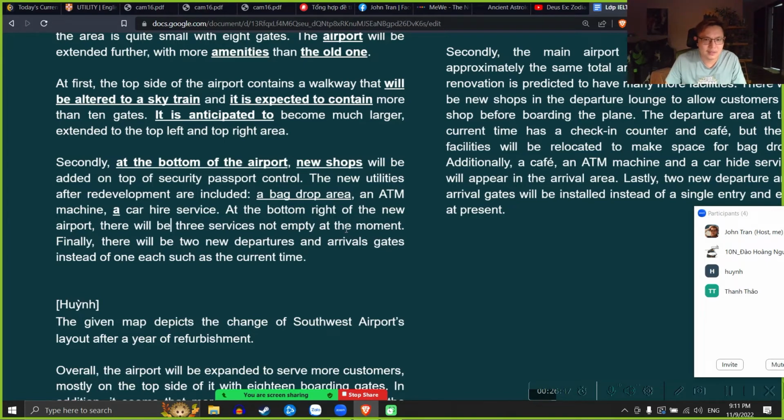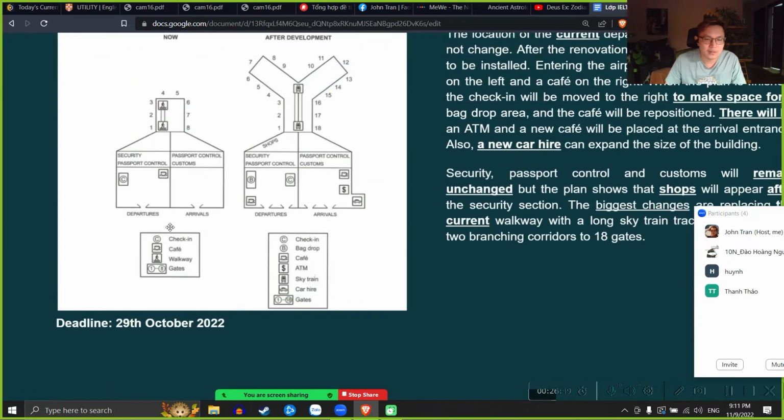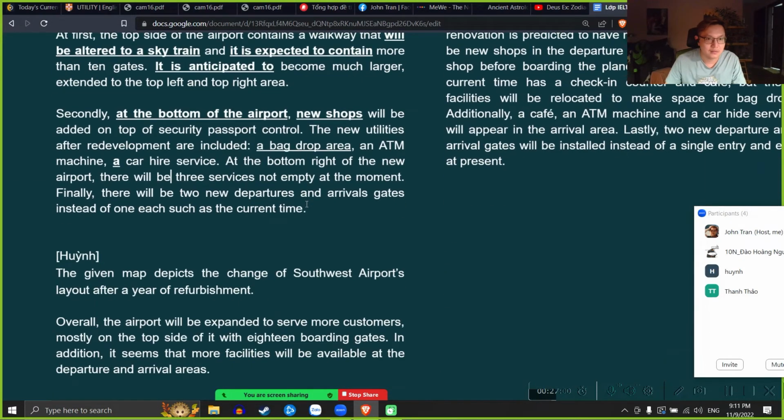What are the 3 services not empty at the moment? 3 dịch vụ mà không có. Bây giờ thì nó empty nhưng mà sau này nó có 3 dịch vụ, right? Is that what you mean? Now it's empty, but after that there will be 3 services. Dạ.